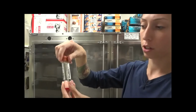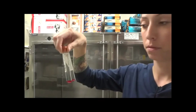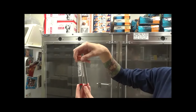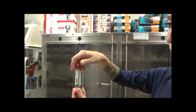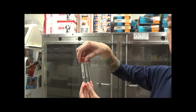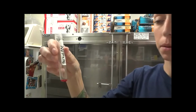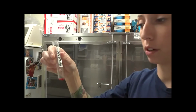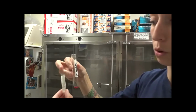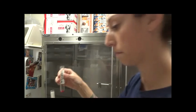Here is our first erythrocyte wash. We're going to do this 2 more times. So we've got our last erythrocyte wash done. We're going to remove the saline solution from the top, and this is what we'll use for the remainder of our cross match. So now we're going to take 0.02 mL of the packed erythrocytes and add it into 0.98 mL of sodium chloride solution.